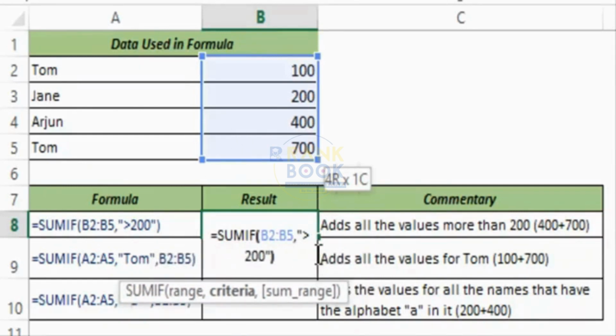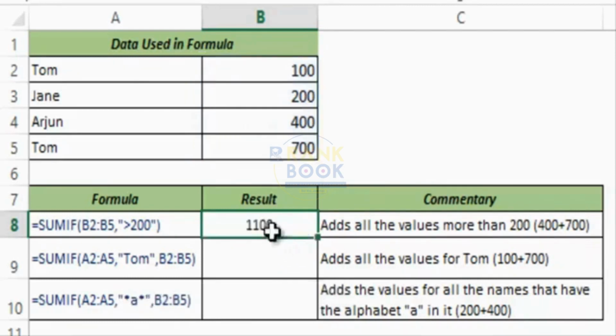And now when I close this, you can see I have not given it the third argument, which is sum range. In case I do not give sum range, then it would consider that the criteria range and sum range are the same. In this case, my criteria is that this should be greater than 200, so this is my criteria range, and I also need to sum these values only, so I need not give a separate sum range. It would not hurt if you select a sum range separately, but that is just redundant. Now when I hit Control Enter, this gives me 1100 because there are 2 numbers that are greater than 200 here, which is 700 and 400. So this gives me the sum of these 2 numbers.